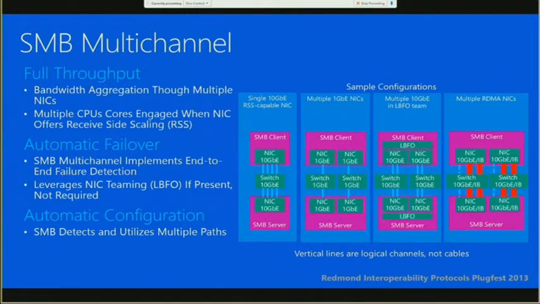So if you had a server that, say, had 2 RDMA 10 gig network adapters and 2 1 gig network adapters, we will use the RDMA adapters first because they're the best choice, they're the fastest. If that switch went down for some reason, we will fall back to the 1 gig adapters transparently, obviously with less throughput, but without any downtime or application unavailability. So this is really a key area of investment that we've made in the SMB protocol.